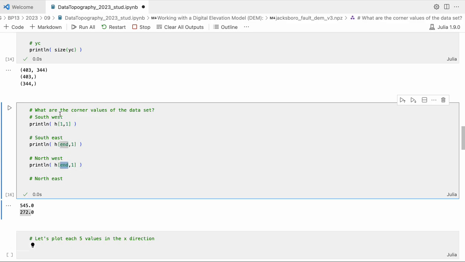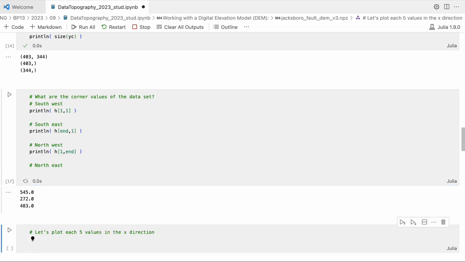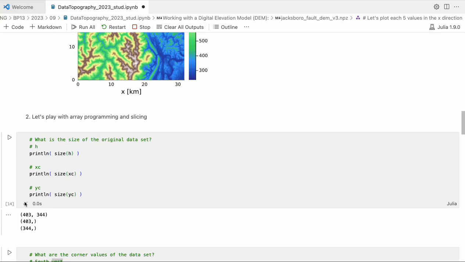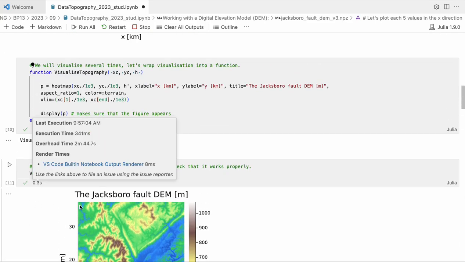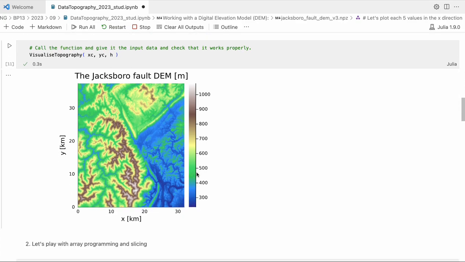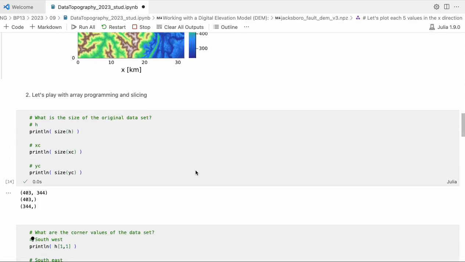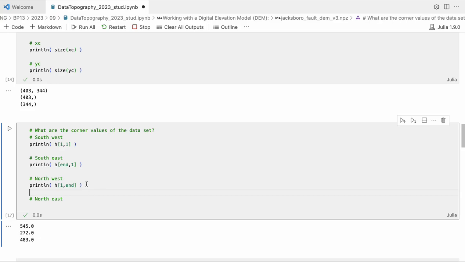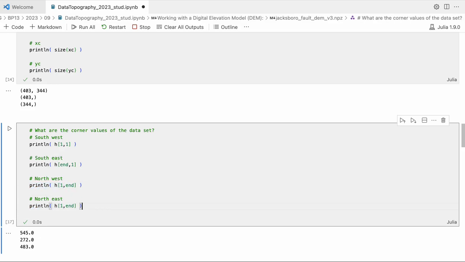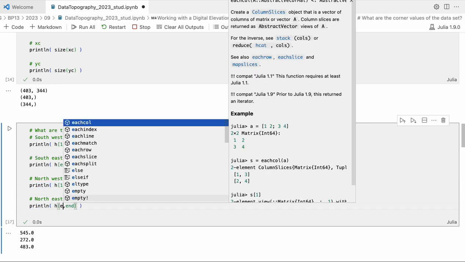So west, remember, it's 1 in the first coordinate, but the north is now end. So 483. It's right there in the green colors, 483 somewhere here. And finally, the northeast corner, it's H and end.